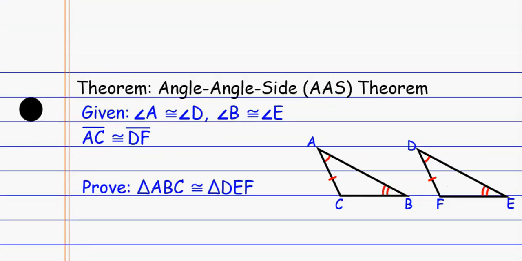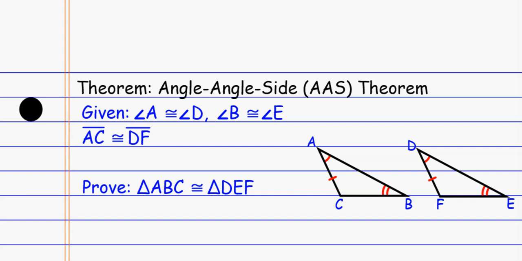If I look at this next one, this one's not a postulate. We're going to list it as a theorem this time. So angle, angle, side. If two angles followed by a side are congruent for each triangle, then the two triangles are congruent. That's what we're trying to prove this time. So we can't use that. We're going to prove that that is true. And here's how we prove that.